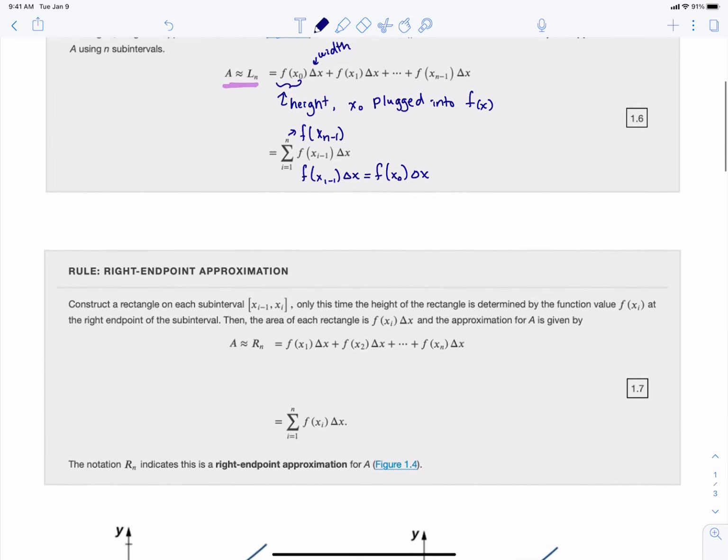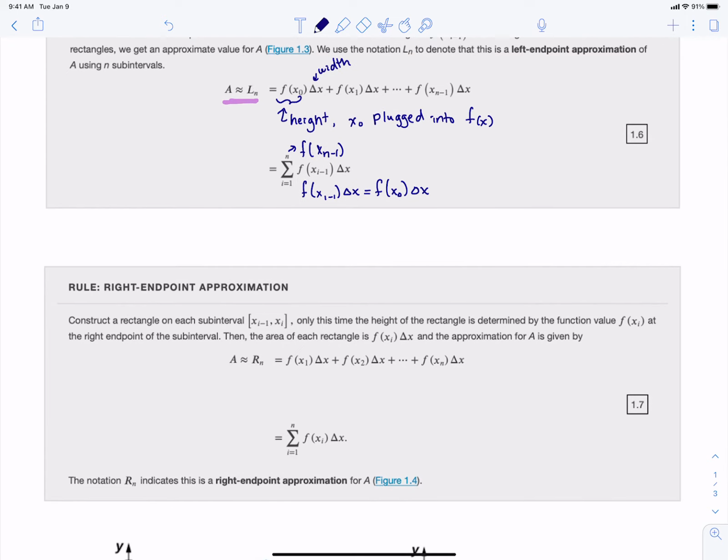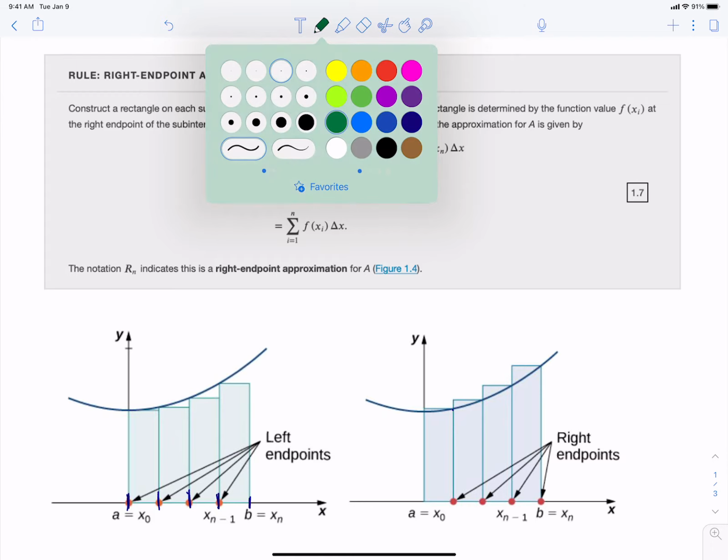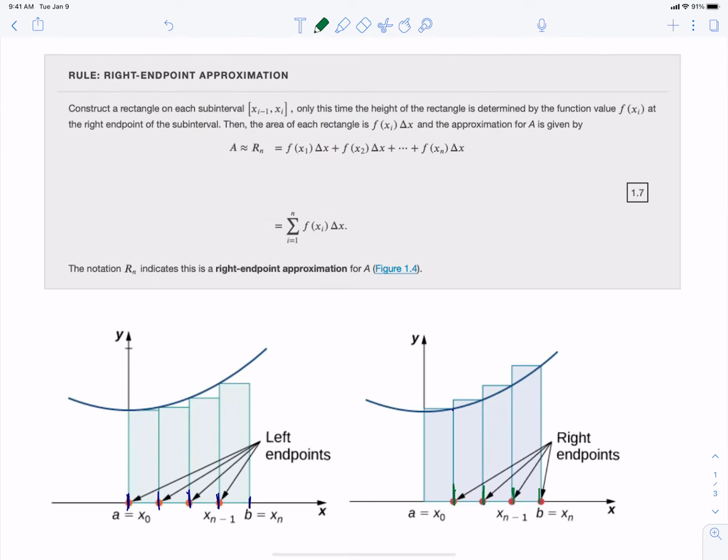Our right-hand approximation is really similar, except instead of using the left-hand endpoints, like we've got here in our picture, we're going to use the right-hand endpoints of our interval. It's really just a matter of which one of the endpoints you want to use to find your sum. Here with this particular left-hand sum, we get an underestimate. With our right-hand approximation, we get a bit of an overestimate. But as we make those rectangles smaller, our approximations get a little better. And it isn't always true that the left hands are underestimates and the right hands are overestimates.